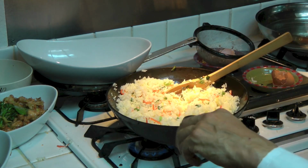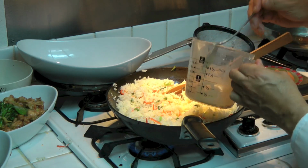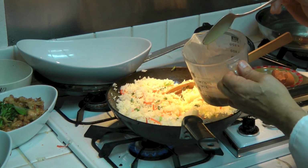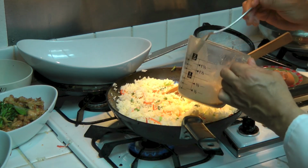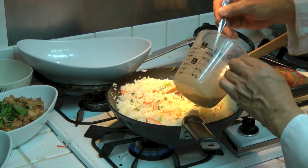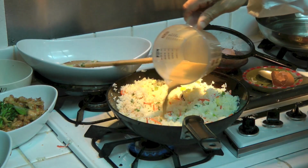Now we're going to be adding the same mix that we've been adding. Cornstarch, soy sauce, 1 spoon like this. But to this mix, we have also added chicken stock or chicken broth and powder. So we mix it. Very good. And we'll go ahead and add it so everything looks very nice.